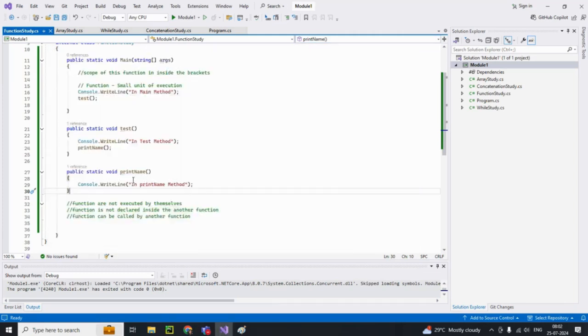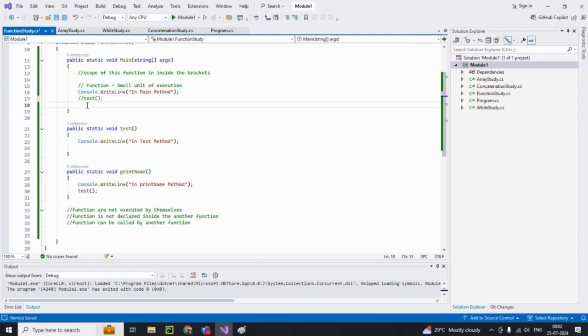Similarly, my print name can call test as well, but here I now have to call print name in order to call test.